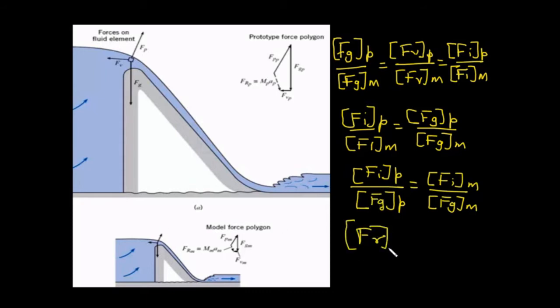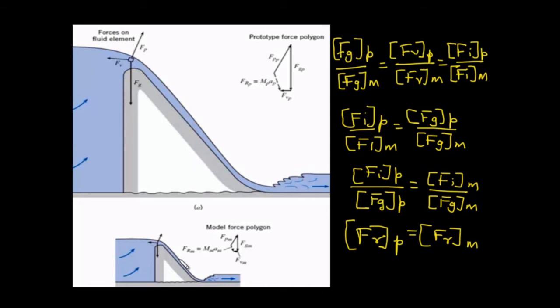It is actually the square root, but you can take the square root of both sides and you will get the Froude number of the prototype on the left-hand side should be equal to the Froude number of the model on the right-hand side. So likewise we will get the ratio for all the forces, and therefore we can say that to achieve the dynamic similarity between the model and prototype, all the dimensionless numbers, that is the Reynolds number, Froude's number, Weber's number, Euler's number and Mach number in the prototype should be equal to the model.